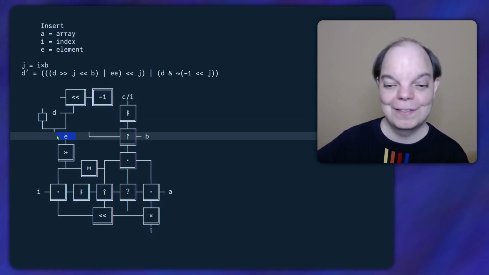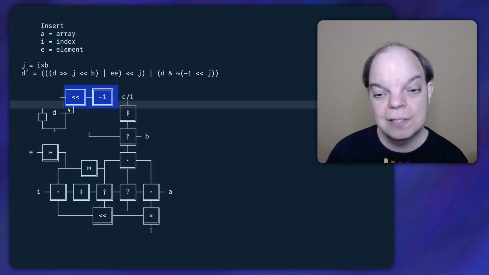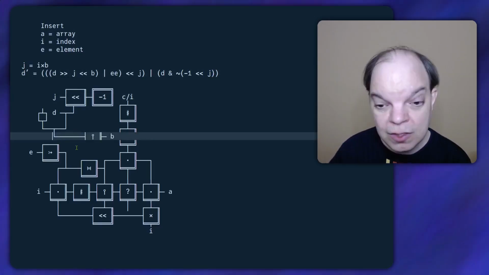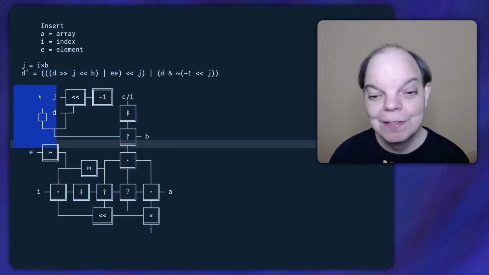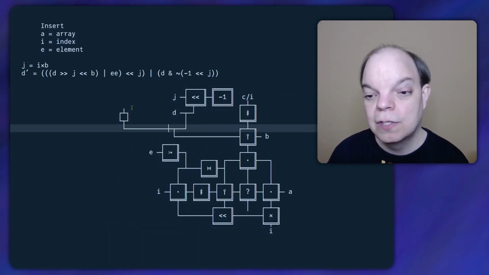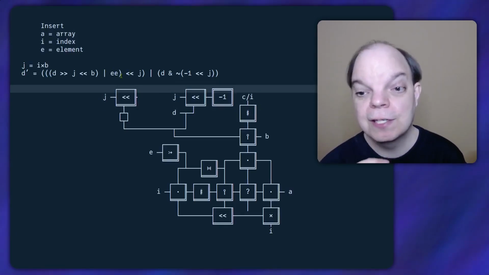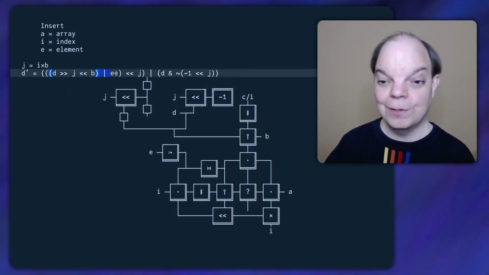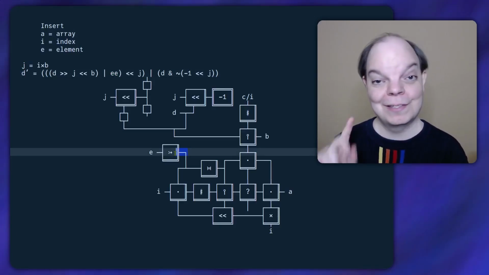Now that E here is kind of in the way, so let me angle that over to make some space. Okay, so the -1 shift left needs to have J as its second argument, so that goes here, and this needs to join up. Now in order to fit that rest of the equation over here, I'm definitely going to need a lot more space on the left, so let me move everything over. Now on this side of the OR, we want to do a shift left J. And the thing on the other side of that shift left is another bitwise OR. Now one of the operands to that OR is that double E, which is the same thing that comes out of this box here, the encoded element.